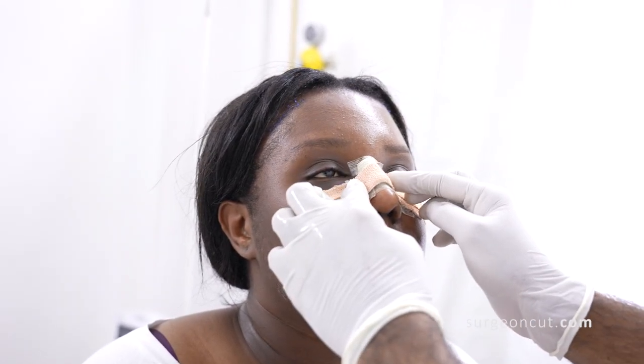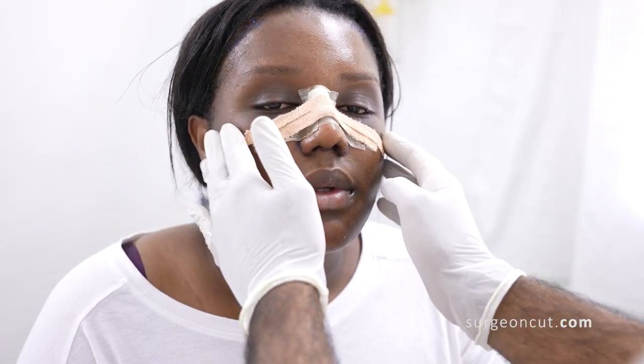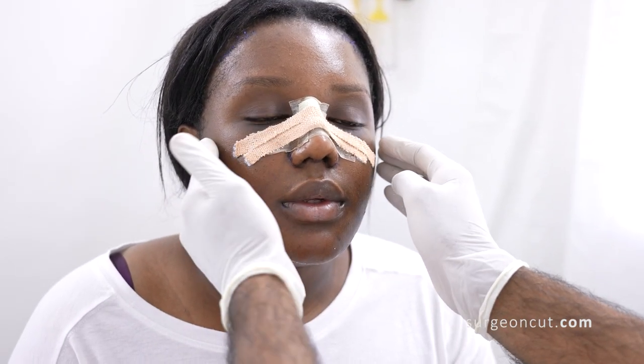We have a mirror for her. Okay, so we're not going to take off these splints yet because it's just day 6. These are the stitches from the eyebrow lift. We're going to let that remain as well. So this is from a genioplasty and jaw sculpting. So we've got nice contouring, and you know there is some swelling here because of the work that we did on the cheekbone. We're going to try and show you how she looked before, but before that she's going to tell us how she's feeling, because she says she feels perfectly fine, right?